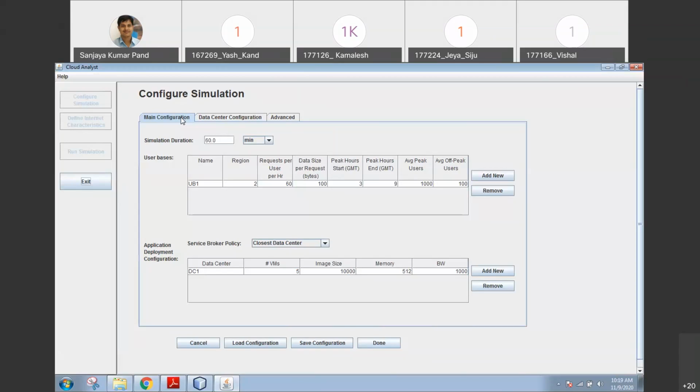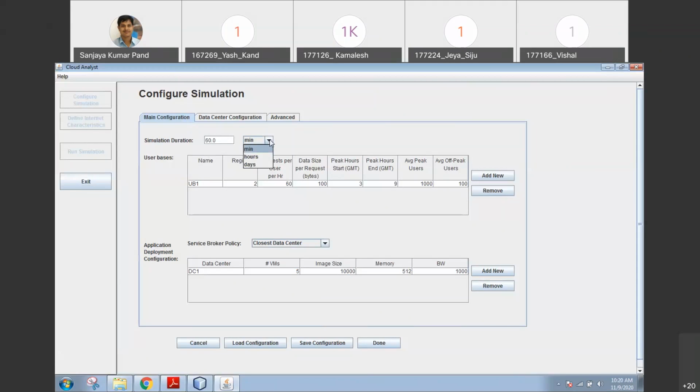Like CloudAnalyst is giving us a simulation. This is not an experimentation, it is a simulation. So we are creating a virtual environment. We are not going for the actual environment, because in the experiment part we go for the actual environment, but in CloudAnalyst we go for a virtual environment. Whatever we are seeing in the actual environment, the same thing we want to check with the simulation, right? If it fits in the simulation, then the same algorithm may be generalized to your experimentation, right? So you can see here, you can set the simulation duration.